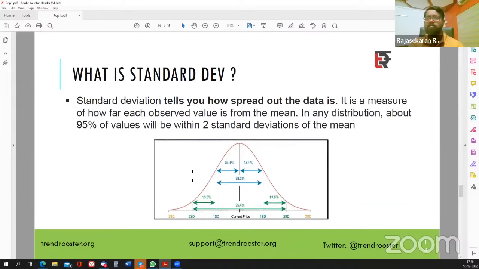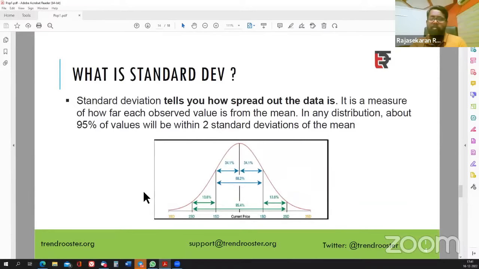It's been expanding. When the VIX has been reducing, the standard deviation has been shrinking to small. And once the VIX keeps on increasing, the standard deviation keeps on increasing. So it expands and then shrinks. You get it? Based on the volatility. So volatility is not a constant variable, it's a dynamic variable. Okay.